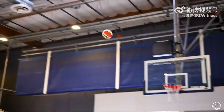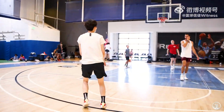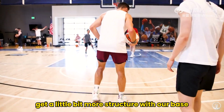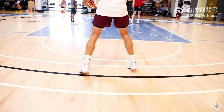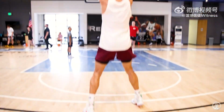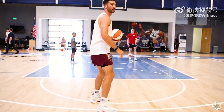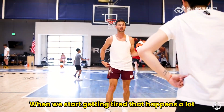Good, not bad. Good little heavy step, great skip. Get a little bit more structure with our base. Finish a little bit wider. Hold, then release. Finish, hold. You just swing and let that foot go and your hips turn. When we start getting tired, that happens a lot.